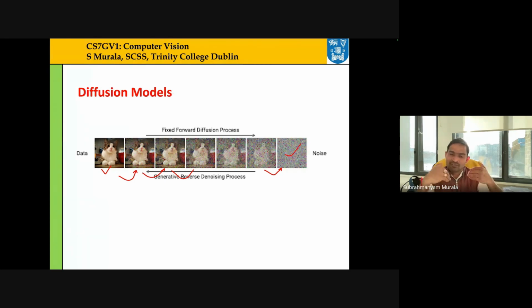Now from that I will try to reconstruct it back. While training, the forward process is this one, the disturbance, and then the reverse process, which is nothing but the generative process, where it is generating the clean image from the noisy one.